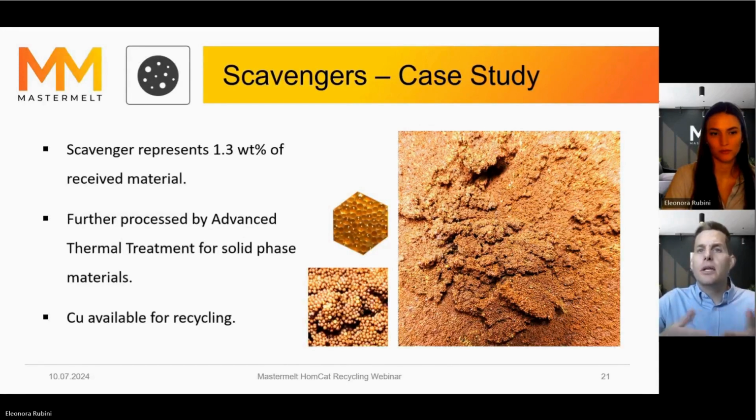So in the future, when the customer does this on their own site, what they're going to need to ship is going to be a low volume, high concentration PGM. And all the organics and any hazards have been removed, so it's easy to move this across borders. That material is then sent to one of our sites in Europe or in the UK for thermal pretreatment, where we produce a fine ash. And I mentioned again, the copper is also available for recycling and the value of that recovered and returned to the customer.